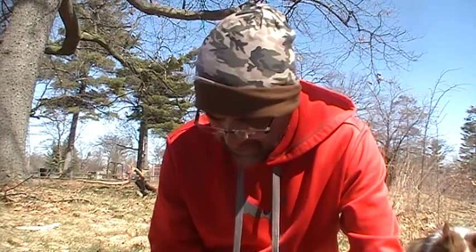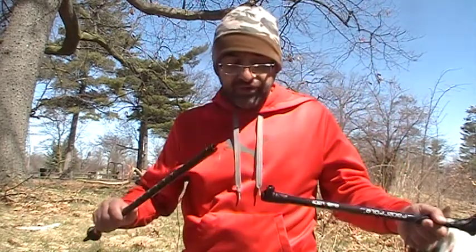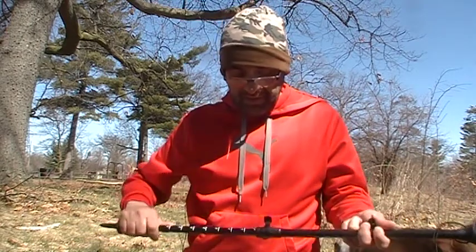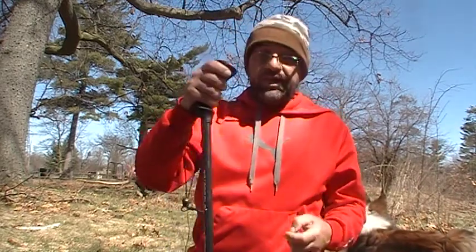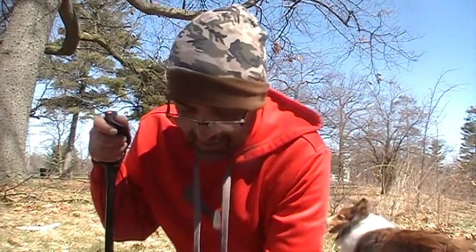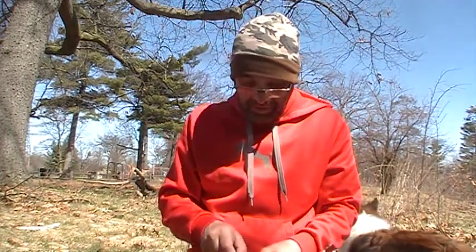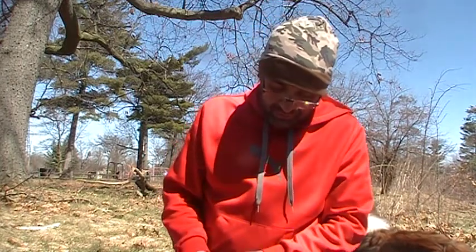But this is actually my second pair of Pacerpole. The first one was twist lock, and I used it for a long time. But now I want to hike the Pacific Crest Trail in May 2017, so I wanted something that is scientifically proven, and Pacerpole is like that. You just need to go to the website and look at the philosophy of Pacerpole. I'm sold, and I'm taking my Pacerpole for the Pacific Crest Trail through hike.